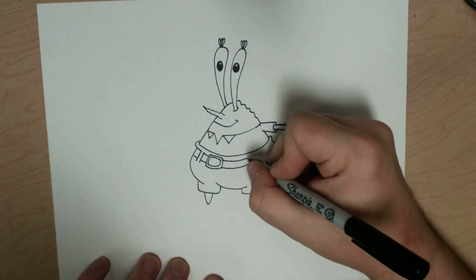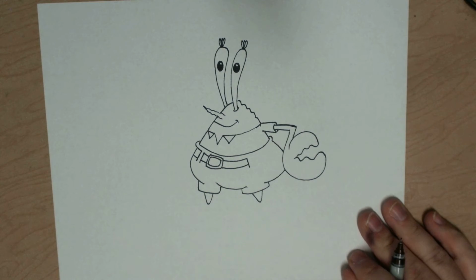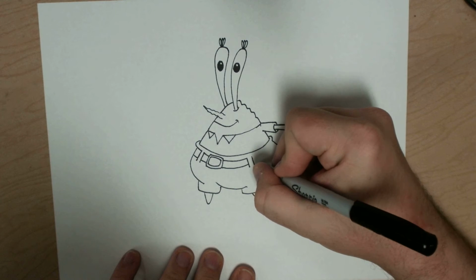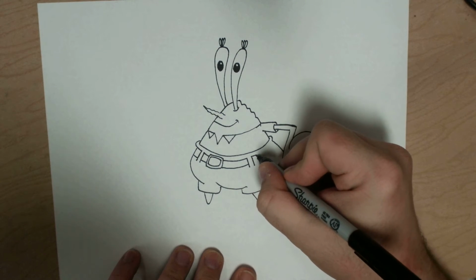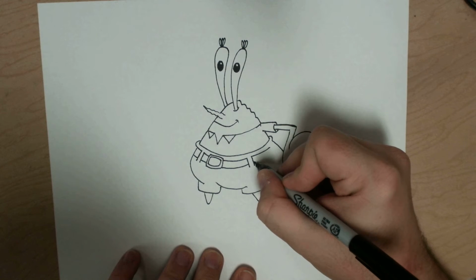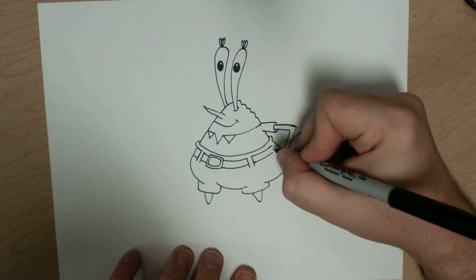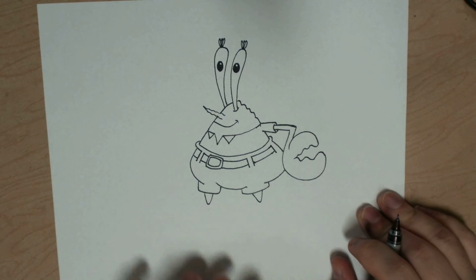We're going to take a line from this top part, go down diagonally, down a little bit below. It's like the belt loop. Come over just a little bit, do another line like that. Pull the belt on through. And do another belt loop right here. We're done with the belt.